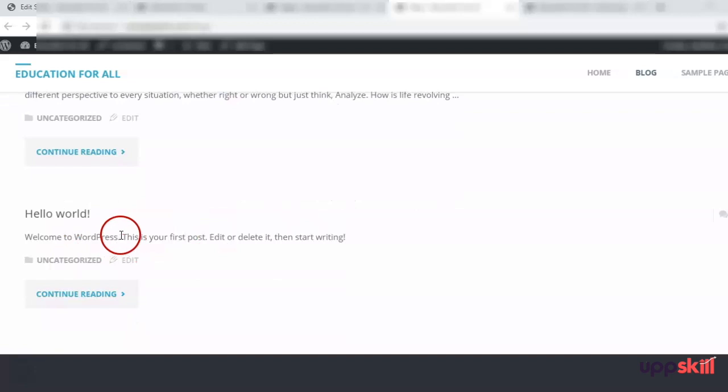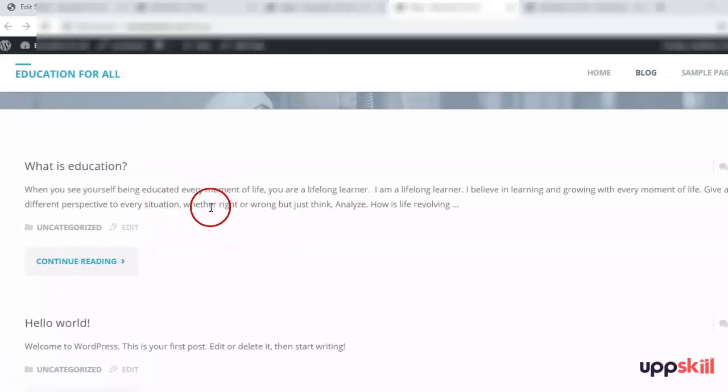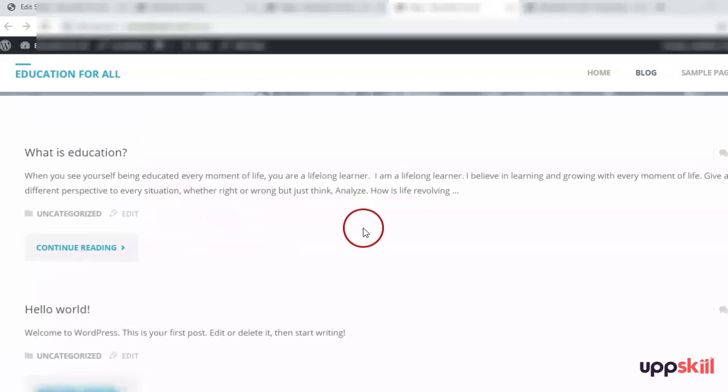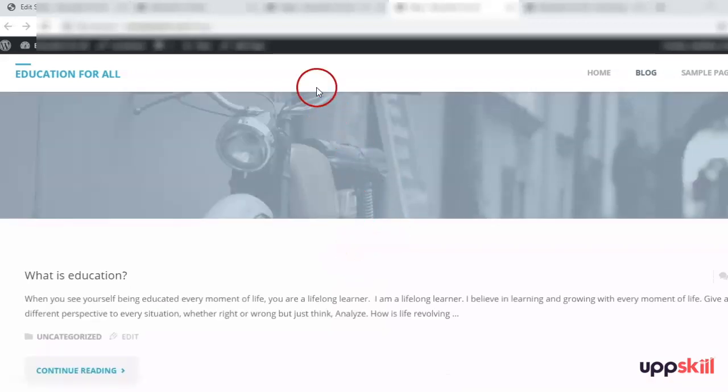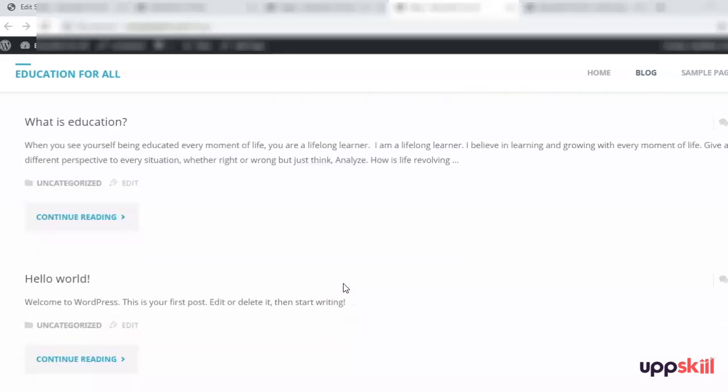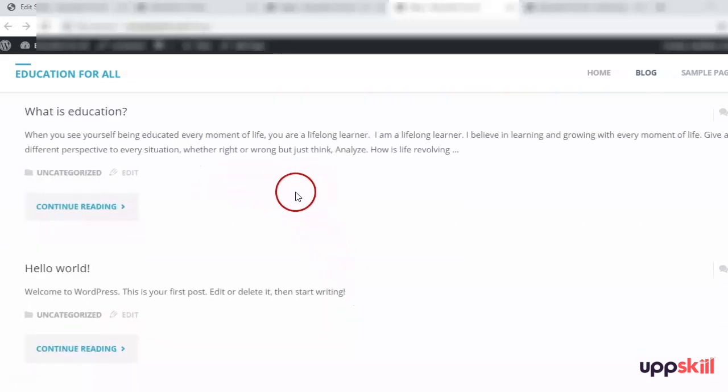This was the default sample blog post, and this was the one that we added in the previous session. So these are the two blog posts that have been added to the blog page, because this is an archive page which is going to list all of the blog posts. How they are being listed is in a single column. This is the setting that we checked under customize in the previous session. So you can again go to customize and choose to change the blog posts being displayed in a single column or a double column as you wish.